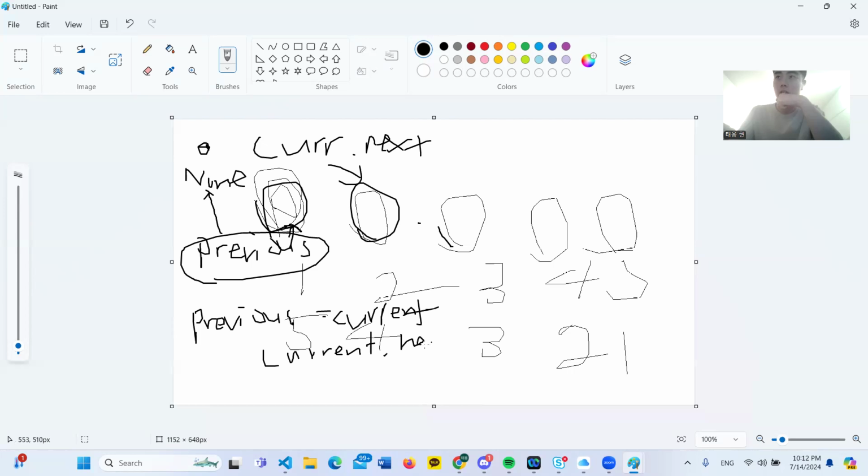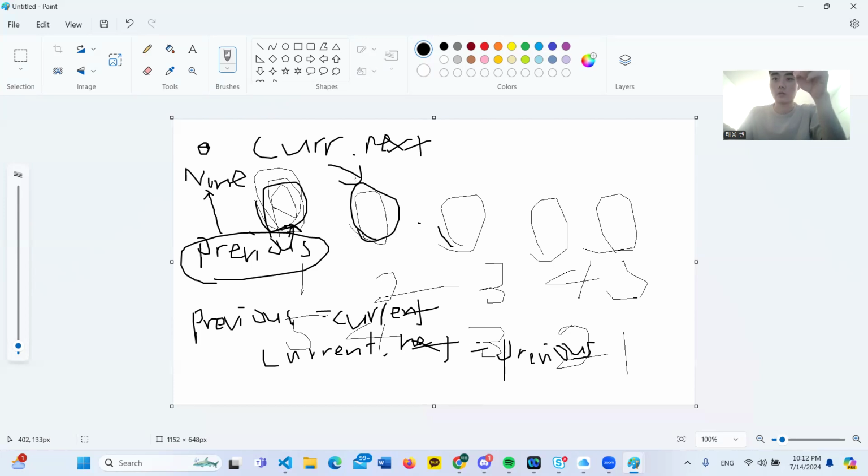And if we set this current.next equal to previous, after we do this, then we're essentially losing the reference to the original current.next, right?